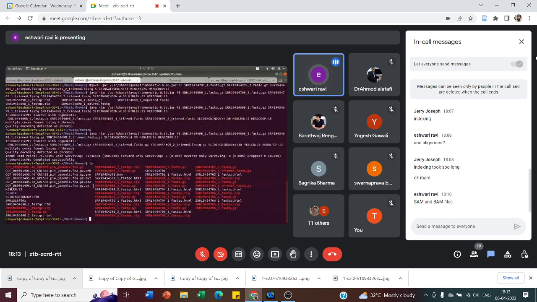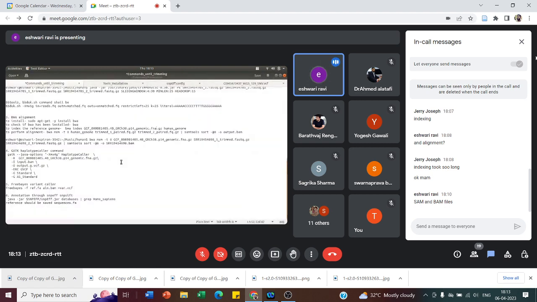Can you see these? The first GCF file, .amb, .ann, .bwt, .pac and .sa. So it has created these five index files, after which we have to align. Always remember, no alignment is possible without indexing a reference genome. It will never take it. Basically, indexing is the tool doing it for its own information and its own coordinate sorting.